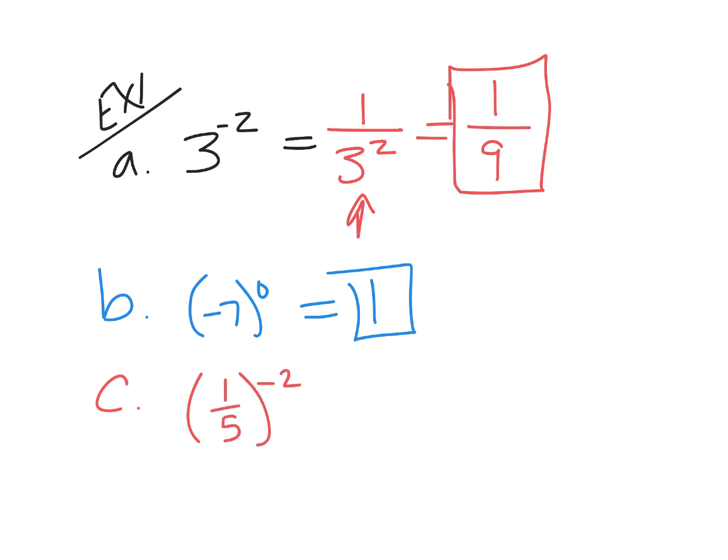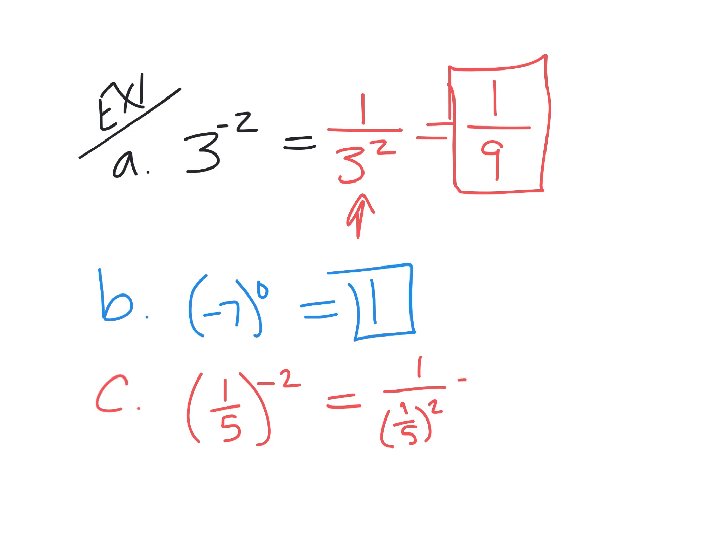So we just have this ugly fraction to the power of -2. How would I rewrite this? Which rule am I going to use? The third? No, the first one. The second one still. So I'm just going to write 1 over 1/5 to the power of 2. Now you can't leave a fraction in the bottom of a fraction because that's messy. So we are going to simplify this.